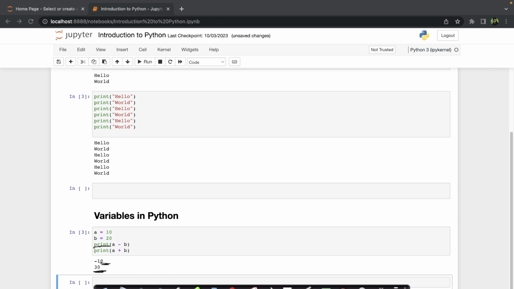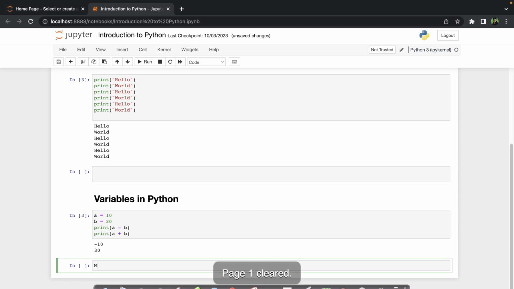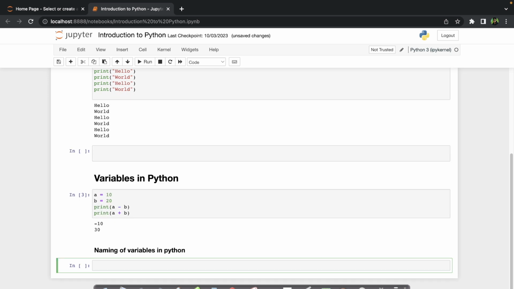Now coming to some rules in the naming of variables. So here I will be writing naming of variables in Python. There are some basic naming principles in the case of variables.